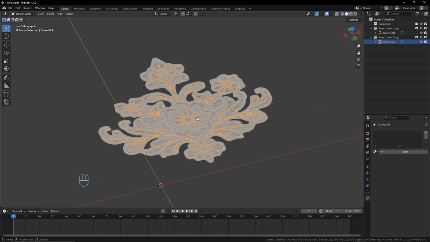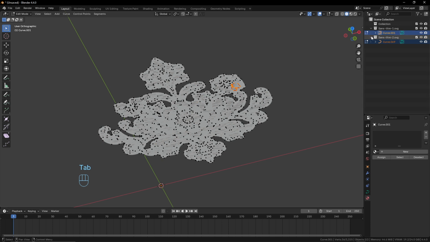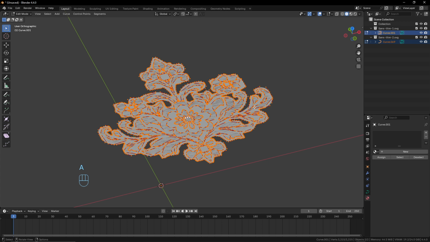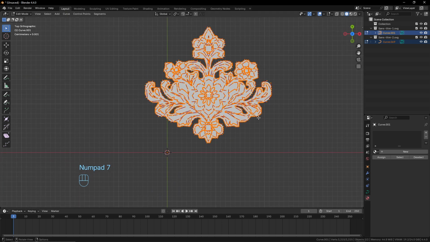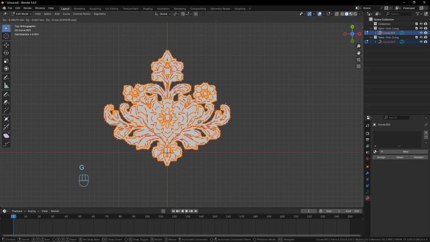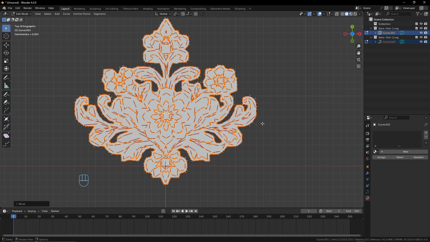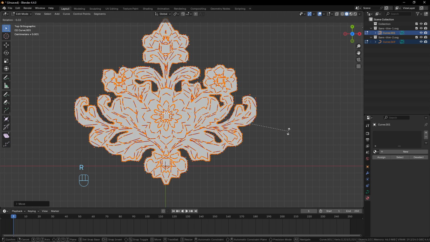And so what I do, I want just to scale everything up and put everything in the center. So in edit mode, with both objects selected, I select everything, go in top view here and try to put it in the center as much as possible, okay? To have something like this. Looks good. I'm happy with it.